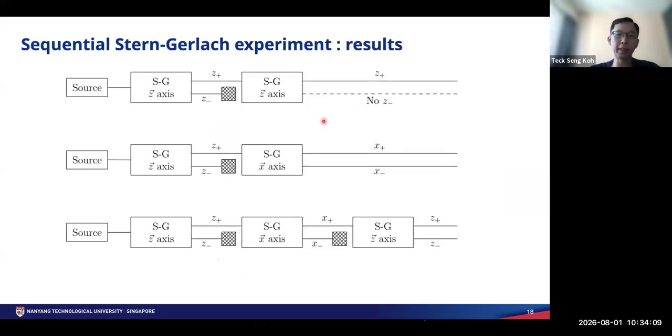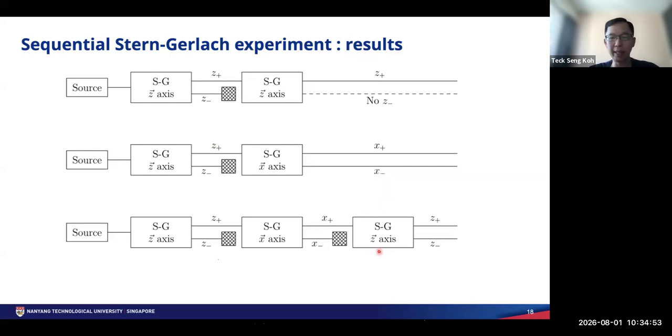But the sequential Stern-Gerlach experimental results are these. If you block the z minus, and for the next one you measure in the x direction, you will get 2 possibilities. Again, quantization: x in the plus and x in the minus. So you can then think that the beam that traveled through here, z plus, had a dipole moment vector pointing in the plus z and plus x. This set of atoms in this beam that emerges points in the z plus and x minus.